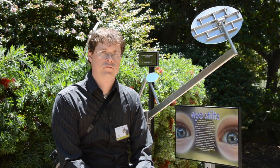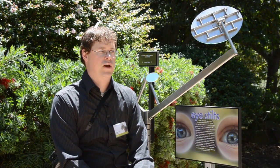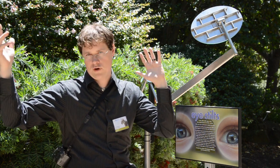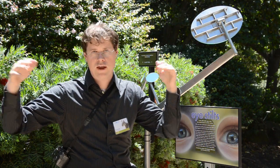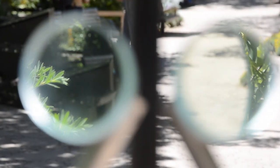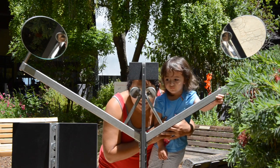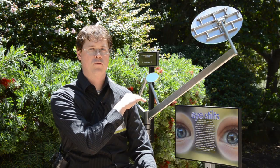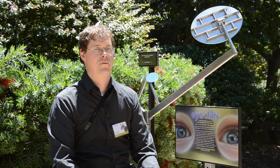it gives you hypersensitized depth perception. The effect is best described as though you were a giant person, say 20 feet tall, and you are laying down on the ground. What you'll see is this effect, like I said, as though our garden is like a tiny miniature model. So if you have the patience, you might be one of the lucky ones who gets to see this really amazing effect.